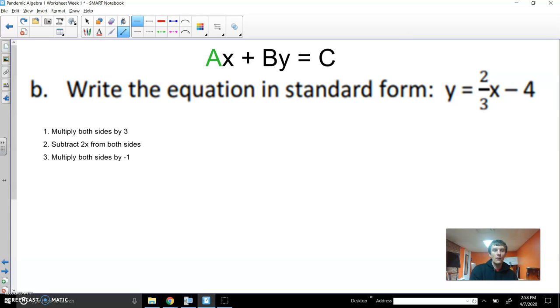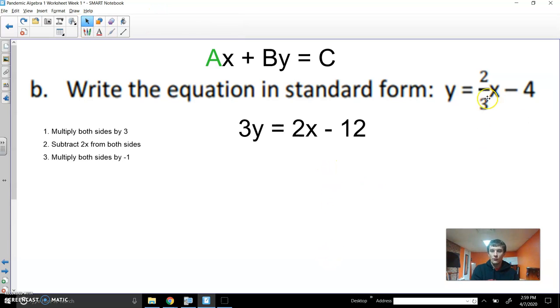And so I want to walk through these 3 steps that will allow me to get that x to the left side correctly, but also allow me to have it in the correct form where that value is positive. Again, there's more than one way to do problems like this. So the first thing I wanted to do is get rid of this fraction, so I just multiplied everything by 3. That gave me 3y on the left. And when you multiply something by 3 that already had a divider of 3, well, 3 divided by 3 is 1, and that leaves you with 1 times 2, which is just 2.